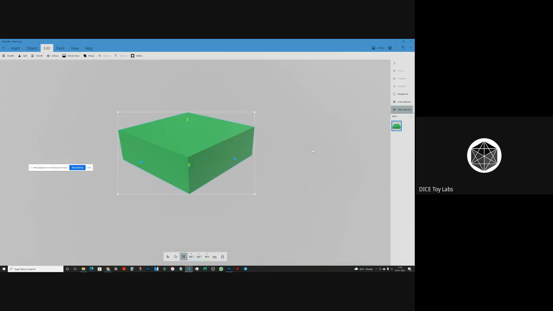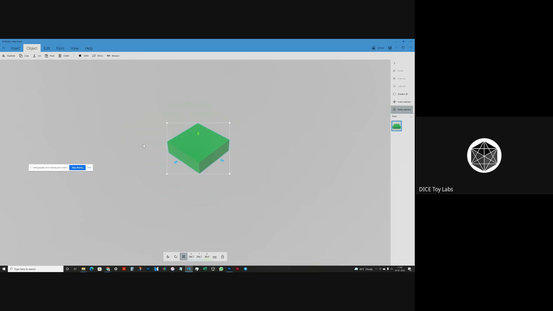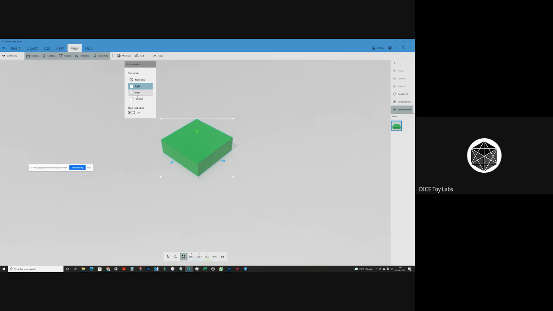Now you might be wondering what if it's on in midair or something like that, right? What you can do is you can select the object and say settle. Okay, it will settle on the surface of the table. Right now I have disabled the grid and everything. Let me just enable it for you so you get an idea.